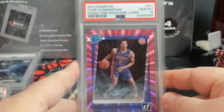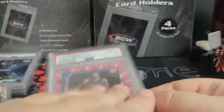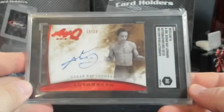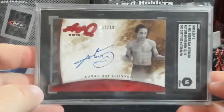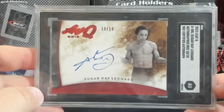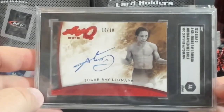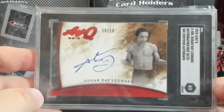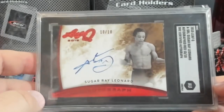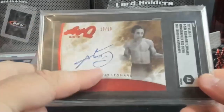K. Cunningham silver pink hollow PSA 10 — really nice piece there for Midwest. Then finally the boxing card — this is probably my favorite. Leaf Q — I used to be a fan of this back in the day. This is from 2015 Leaf Q, Sugar Ray Leonard autographed out of 10. Somebody just SGC slabbed it as authenticated. I mean, I probably would have thrown this in a PSA one — I can see why, because the thing's streaky.